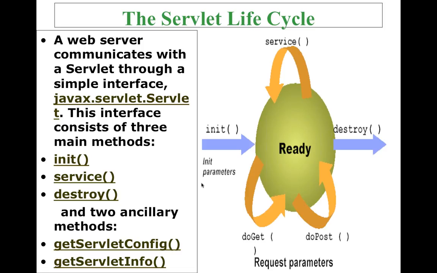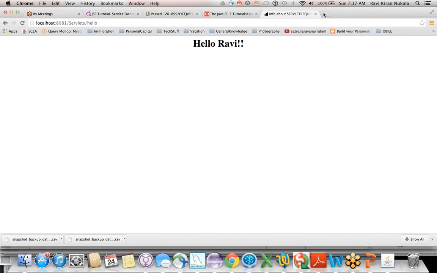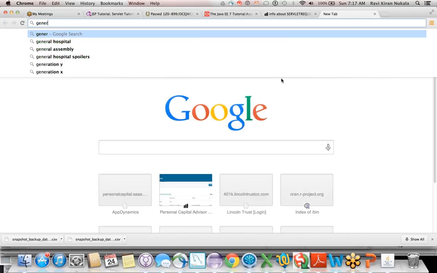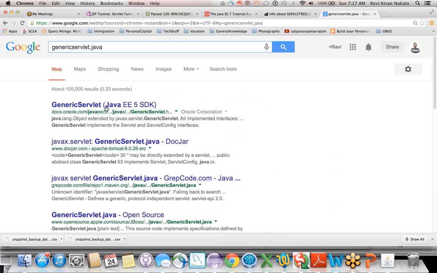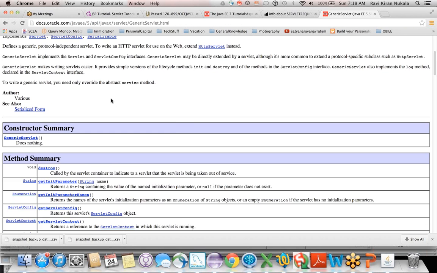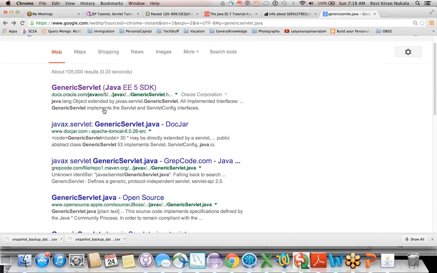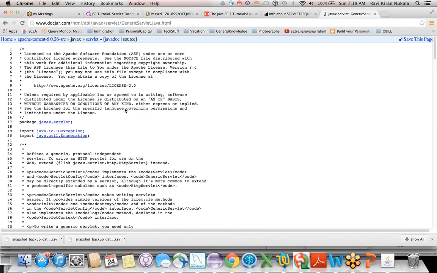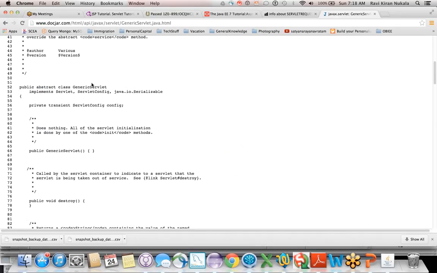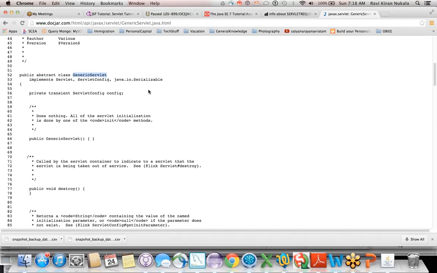Let's see here, based on the source code. Okay, so it's an abstract class. See here, it cannot create an instance.